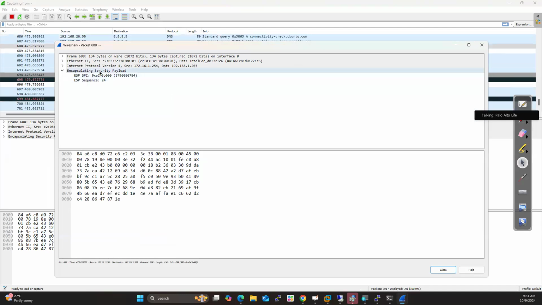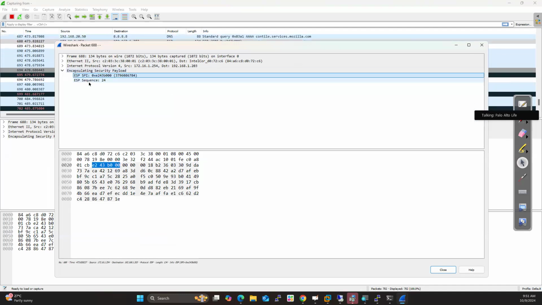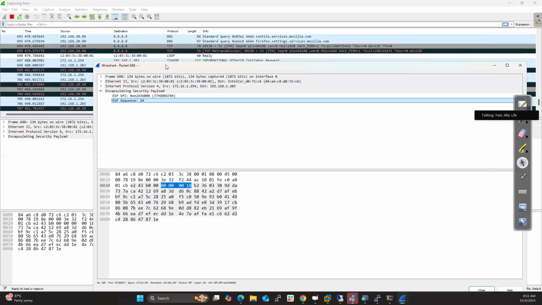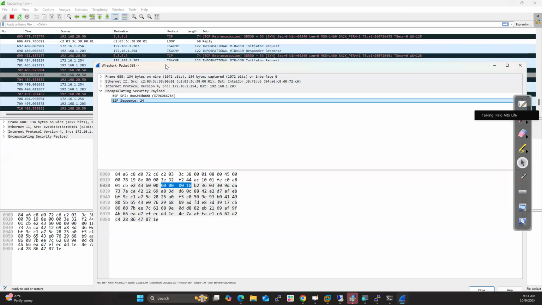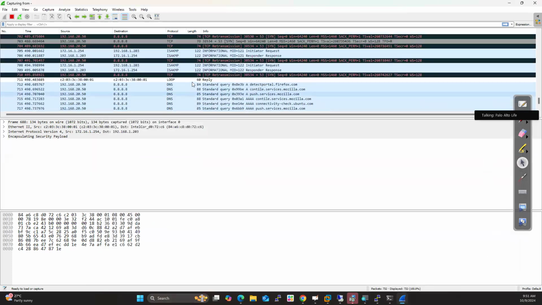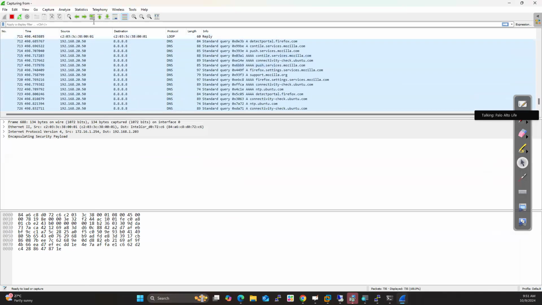This is encrypted, Encapsulating Security Payload. No one can decrypt this. This is the IPsec. You see the difference, right? Previously, when traffic was sent through the internet, anyone could capture it and see the passwords and all. But when we have IPsec, it is ESP. So I can just type the filter, IP proto equals ESP.